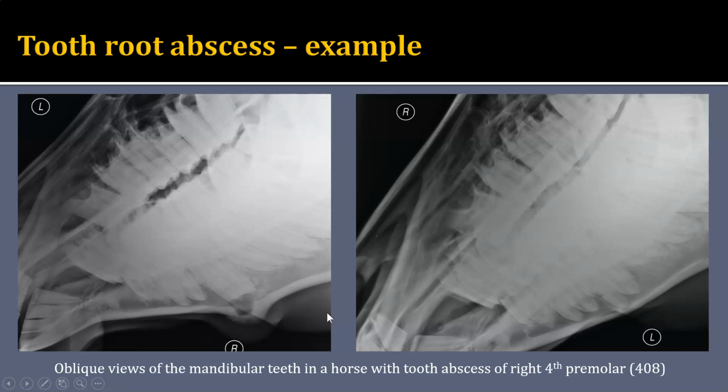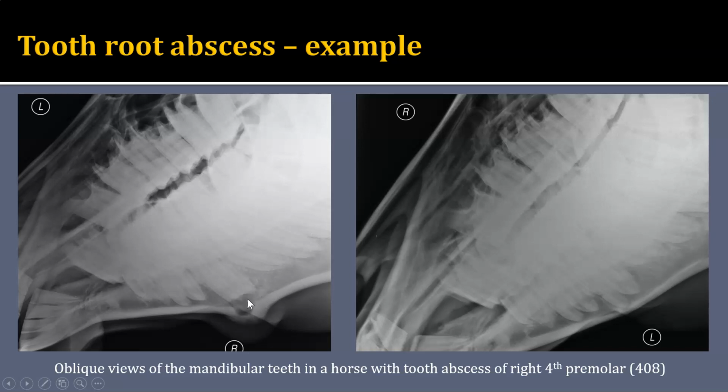And if we look at the affected side, there is this kind of distortion of the ventral cortex of the mandible, and the distortion is because there's actually a periosteal reaction that's a little bit irregular. There is also some lysis in part of the cortex, as well as periapical lucency around this fourth premolar. Some soft tissue swelling, and even a little bit of lucency through that periosteal reaction. So there's probably a tract there where the drainage may come if this patient actually had a draining tract.